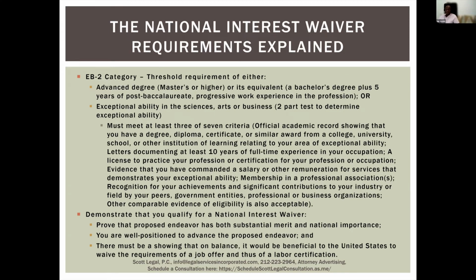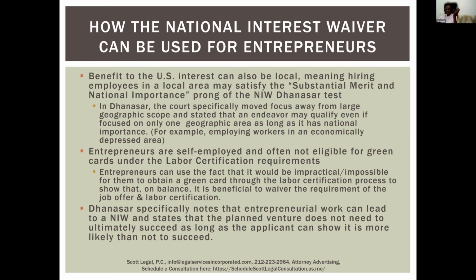Because the first one is drafted independent of the individual. It's just what is the endeavor that the individual proposes. And then the third, looking on balance as to whether or not it would be beneficial to the United States to waive the labor certification requirements. So we're going to look at some of the aspects in prong 1 and 2. However, we're also going to go back to some of the extraordinary ability criteria to utilize some of those to say this person is so fantastic that the person deserves to have the labor certification waived.